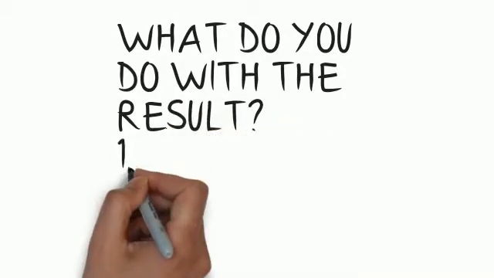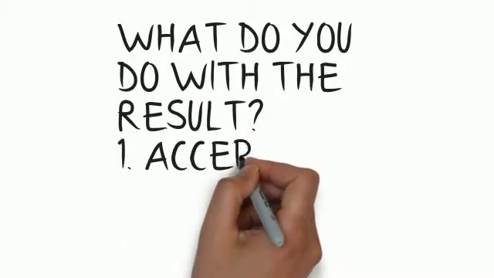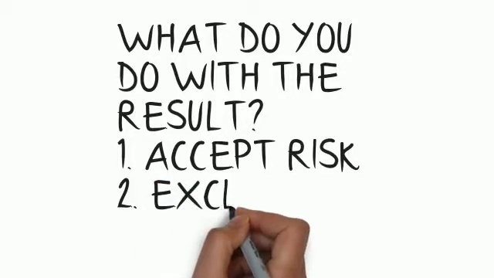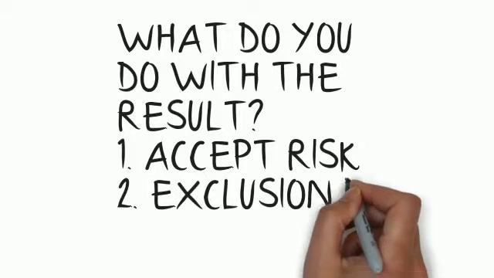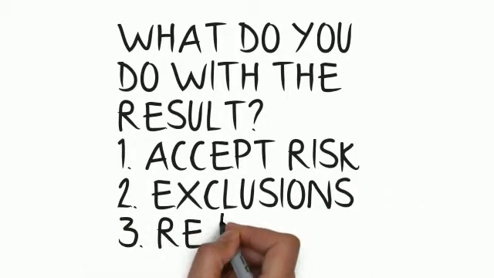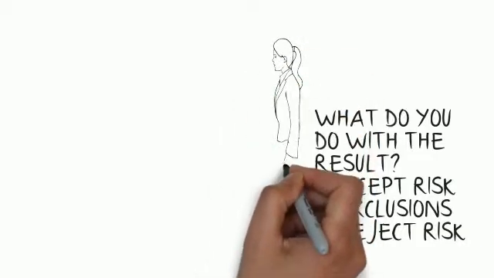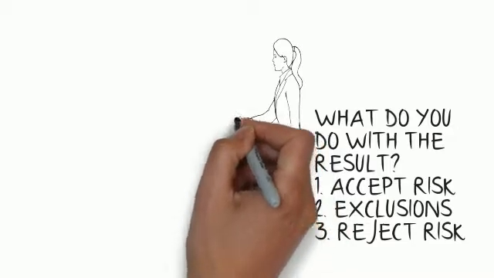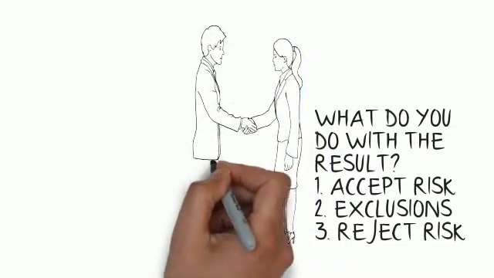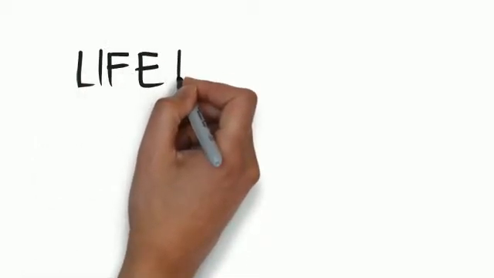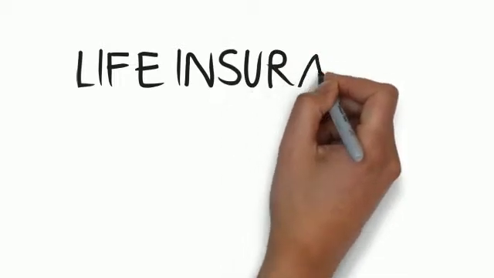Well, you can follow up the information and either accept the risk on normal terms, or you can accept the risk on extra terms. So you can ask for an extra premium, you can ask for certain other conditions, or include an exclusion, or you can reject the risk outright. So in many ways, the reason why you are underwriting is because you are saying, is this risk commensurate with the premium that I'm charging for it? And if you feel it's not, then you load the premium. If you still feel it's not, then you put exclusions. If you still feel it's not, then you reject the risk.